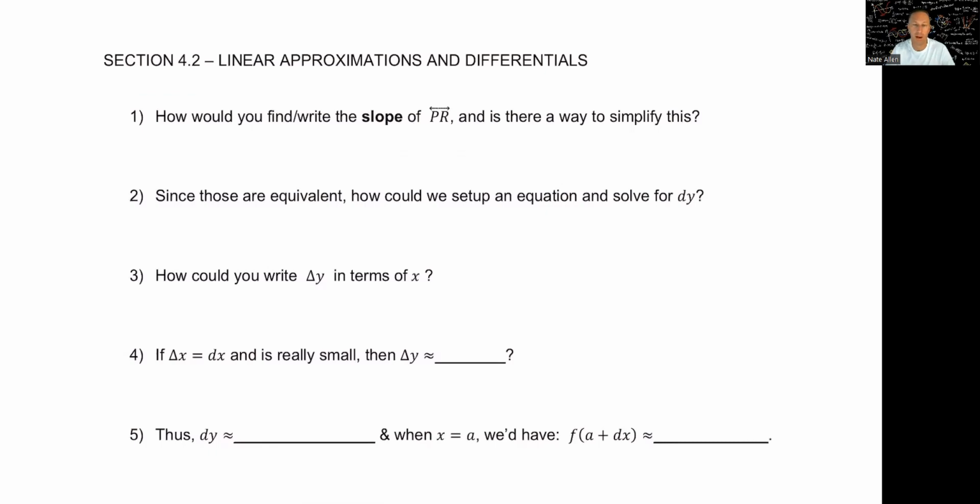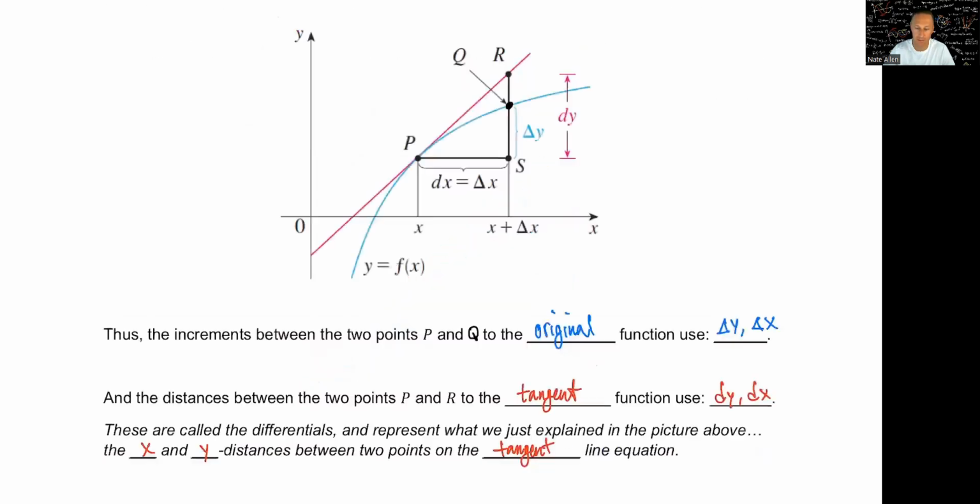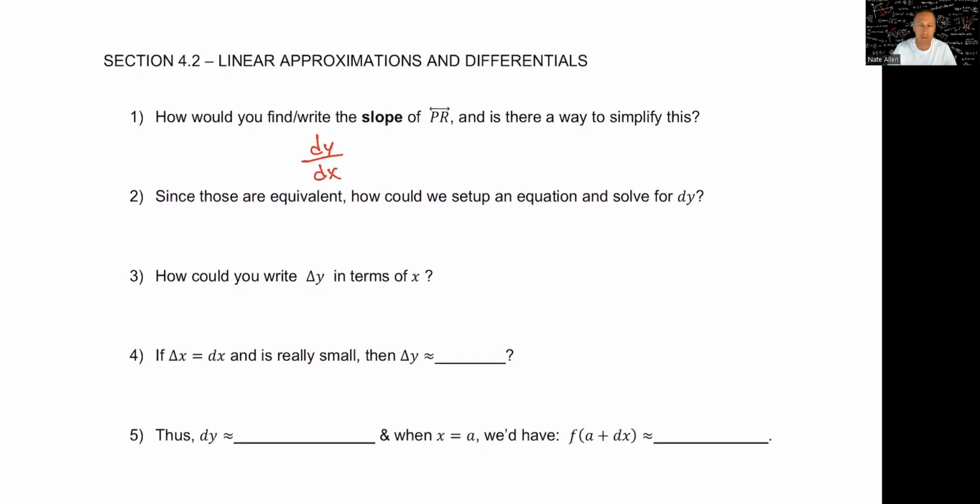If we were to rewrite that slope of PR, which if you remember, PR was that new slope for our tangent line, then how would you write the slope? It would simply be the change in our y's over the change in the x's, but remember we're using the d's because it was from the tangent, which we know to mean f prime of x. It's the definition of the derivative there.